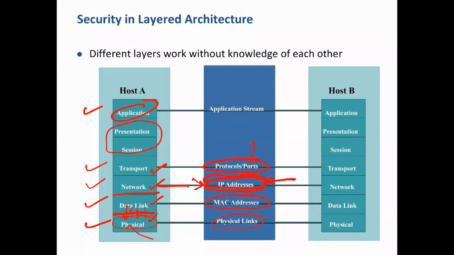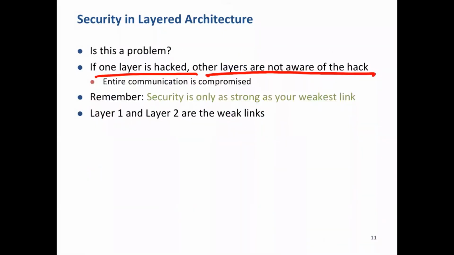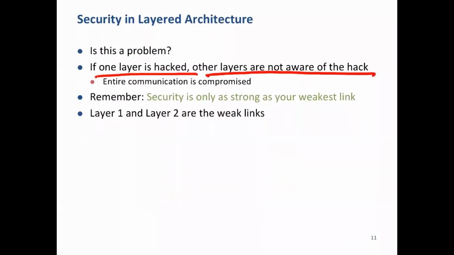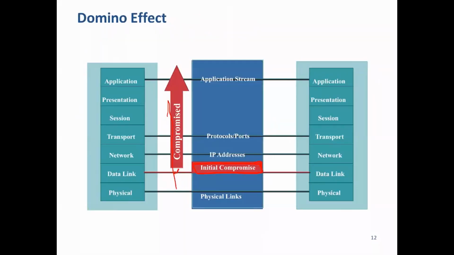But what is happening here is not visible to the layer above. That's because what we have done is modularization, and for the data link layer everything else is a black box, except for the interface or APIs. Now, see, if anything is compromised, then everything above that is also compromised. And the weakest layers are layer 1 and layer 2. We'll spend time on that, right?